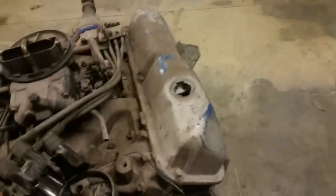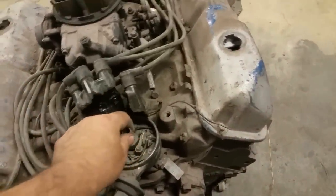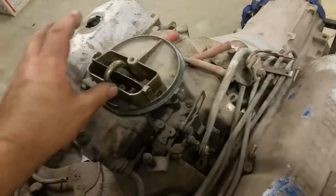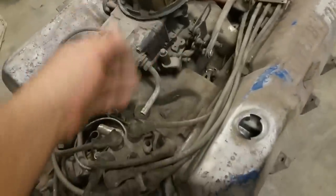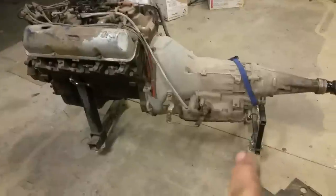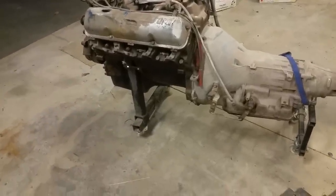I need a dizzy cap. That was busted anyway, but now it's really busted. And a rotor cap, a rotor button, sorry. I've got coils and things. I've got an air filter I can stick in there too, just to keep that nice and clean. Leads are probably all right, I don't know. But we're just going to get it running, but there's a few things we need to do first. We need to finish that stand off. I'd like a tacho, oil pressure gauge, temperature gauge, yeah.